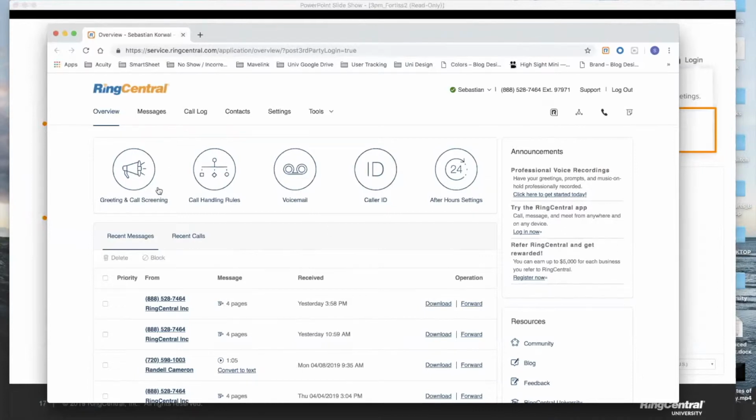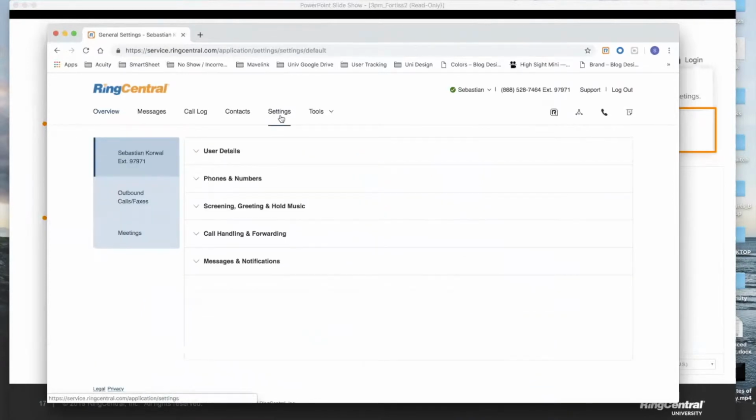Okay, there's a lot of options in here available to you from the service portal when it comes to your extension, so it just wants to make sure you are you and the computer you're logging in on is your computer. So we're going to focus on 2 pieces under the service portal. They're going to be under your settings tab. One is changing your voicemail, and the other is how to forward calls to other coworkers.